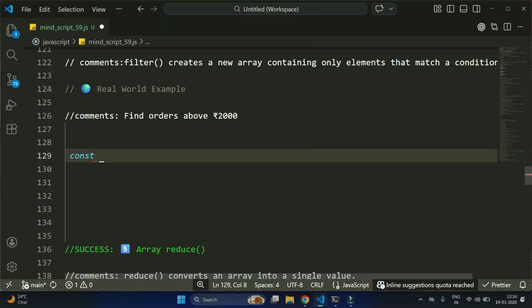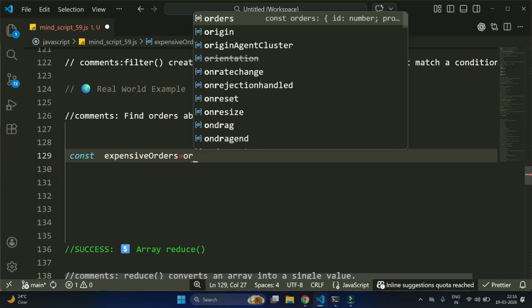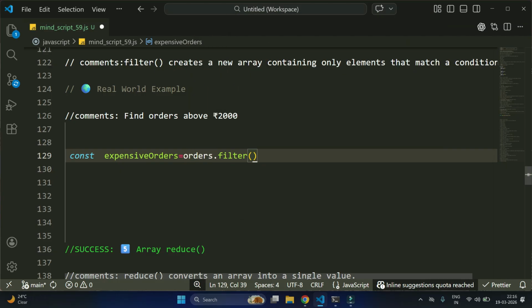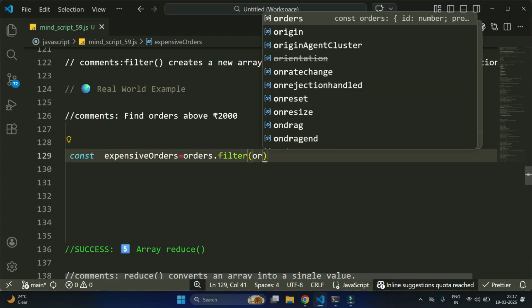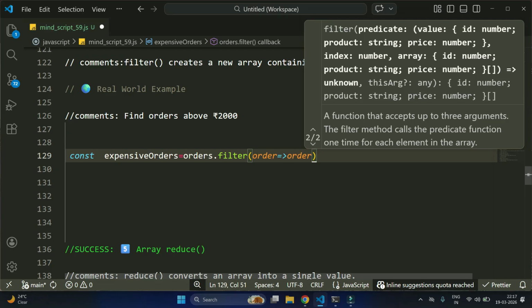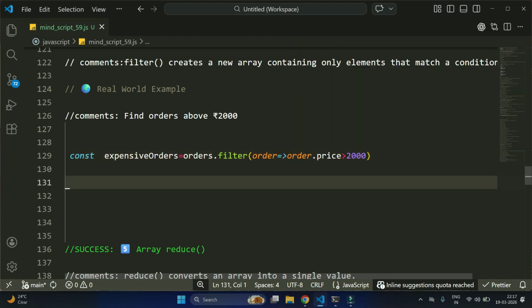Variable expensiveOrders is equal to orders dot filter function, inside it we have order, order dot price greater than 2k.